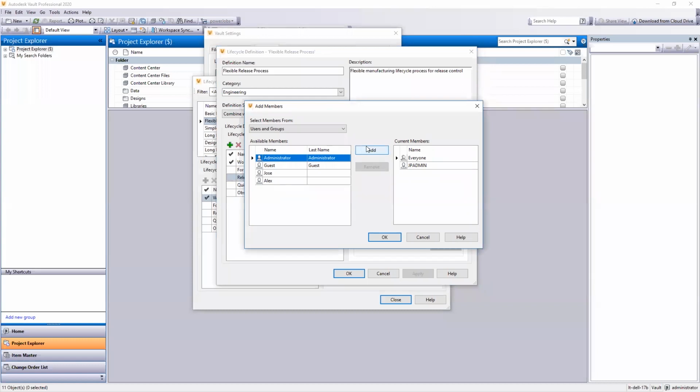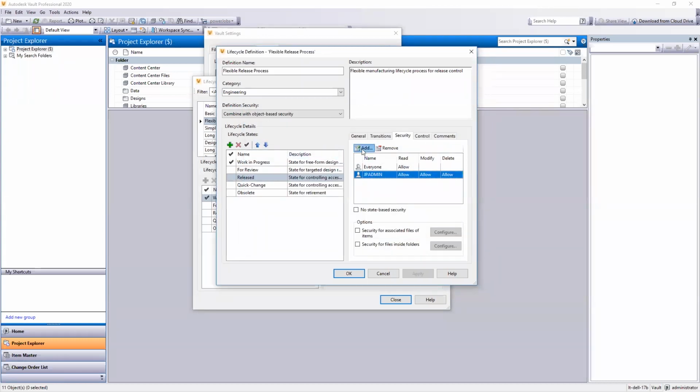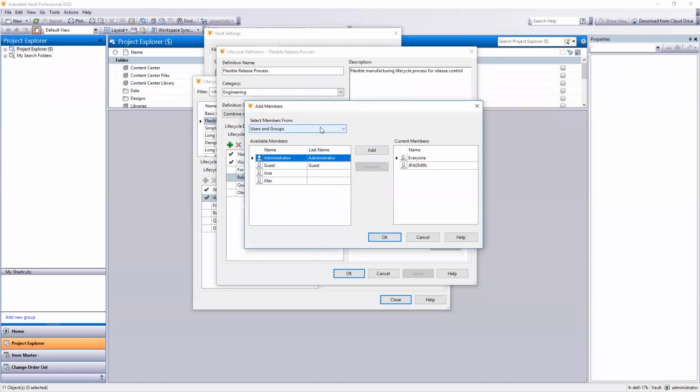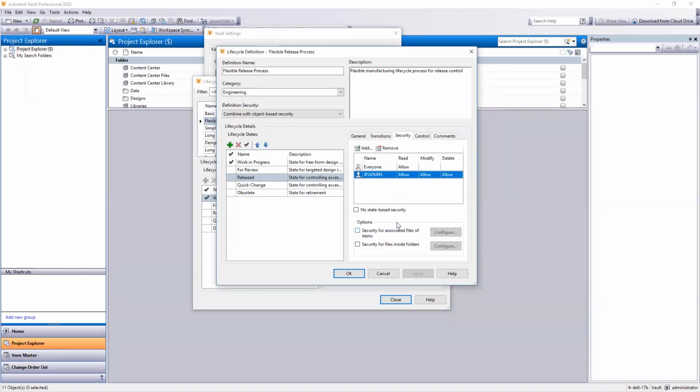For those of you that haven't done it before, if you try to add a specific line, you can search by users and groups. And if this wasn't on here, you would be able to just go ahead and add the JP admin to the list of users that have specific permissions in this state.